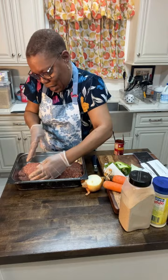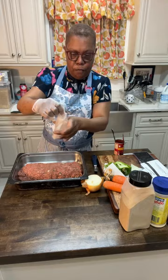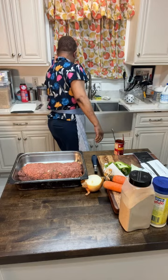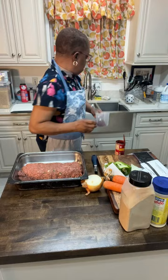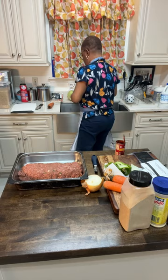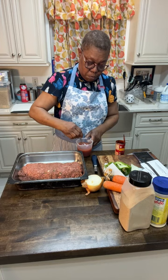Okay, we got that, look at that. We are going to now just put some more of this tomato sauce on top, or tomato paste, but I'm going to make it a sauce. Okay, I'm going to put a little bit here because this is what I'm using. That sounds good too. Meatloaf sandwich is good. Since this is so thick, I'm just going to make a little sauce and pour over it. Now, y'all know this meatloaf makes a lot of juice.